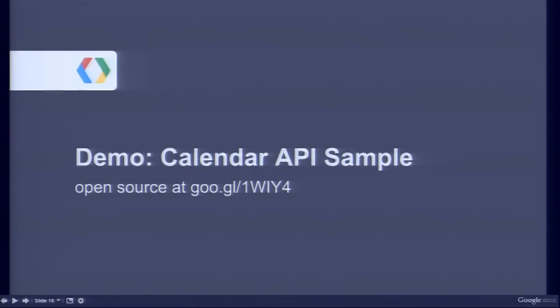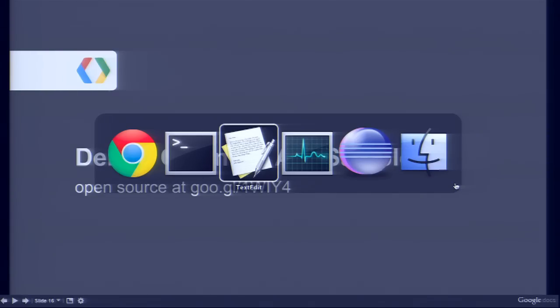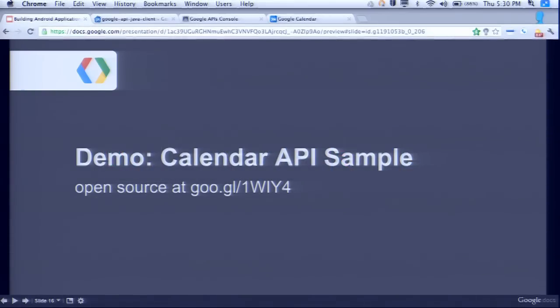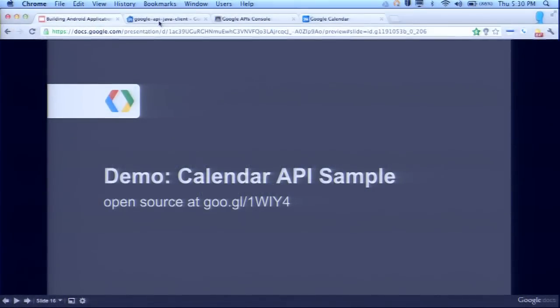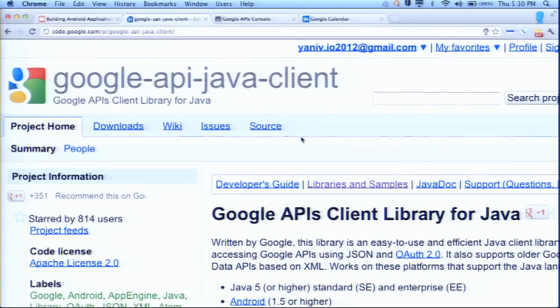So we're done with slides. Now we're just going to show you how to build an application. All the tools that you're going to need. I'm going to demo for you some applications, pretty simple ones, and I'll show you the code behind it. I'll show you also a few of the tools. So let's start with the tools. The first is, I promised that I will show you where you can grab the Java library. So this is the open source project.